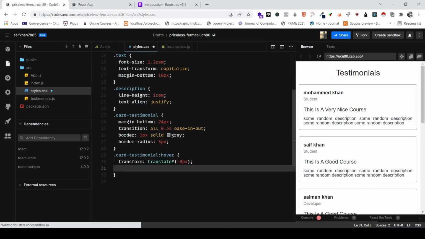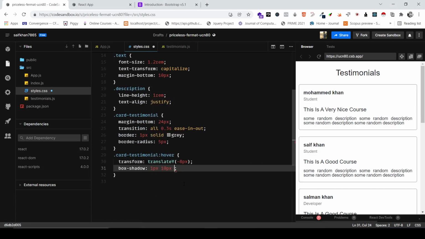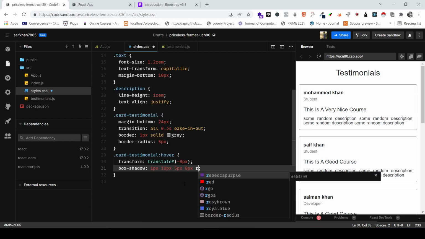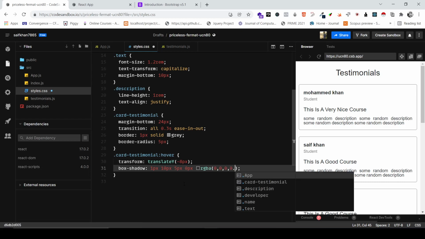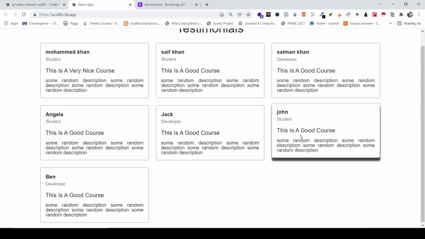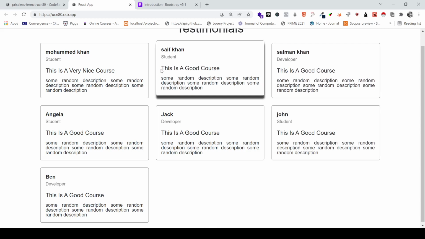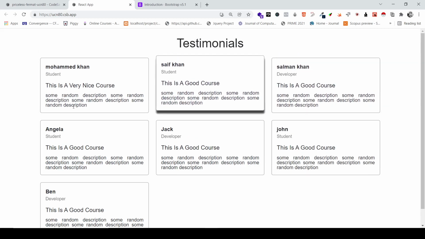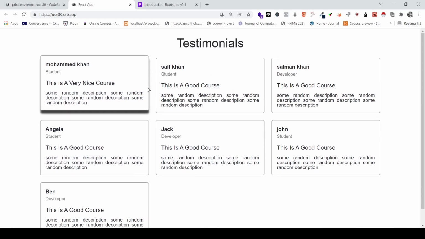So now I'm gonna write something like this: box shadow as 1px, 10px, 5px, 0px, RGBA, which would be black, 0, 0, 0, and I'm gonna make this 0.75. So now look at it. Doesn't it look cool? See this? It looks as if we are opening up this part. Right? So now this was the part where we have just mapped the testimonials.